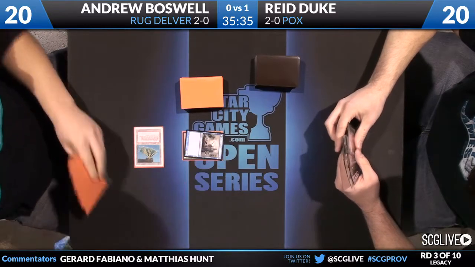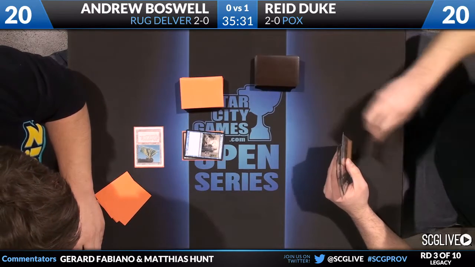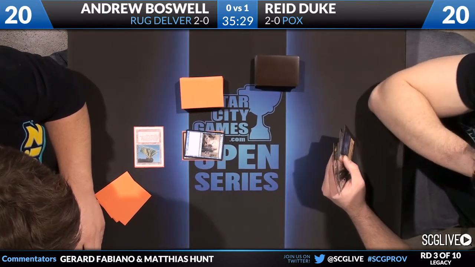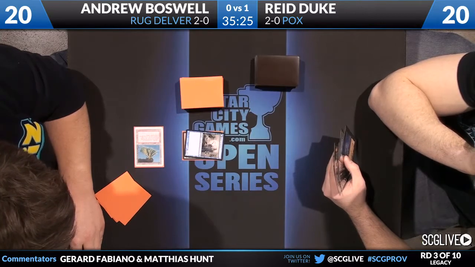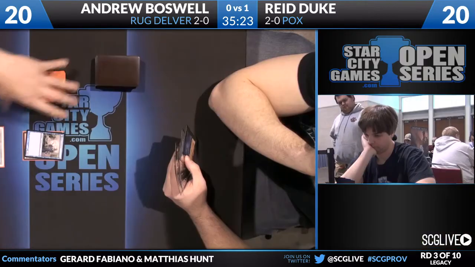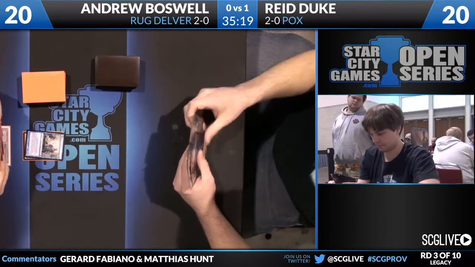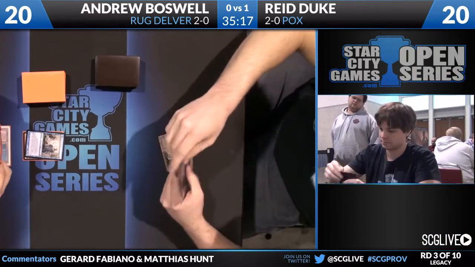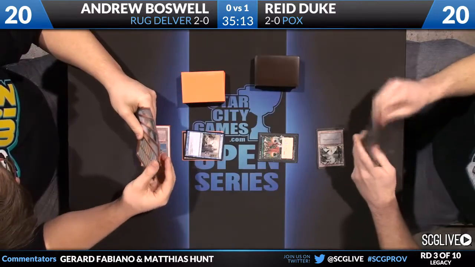I was talking to Reid about this, and Reid's like, yeah, you could get a Liliana, you could get a Wasteland, but other than that, it's not really where you want to be, I don't think. So Andy plays turn 1 Delver, presumably setting up for turn 2 Delver and Ponder. This is something I've talked to a lot of Rug Delver players. When you have a hand of 2 Delvers and a Ponder, is it best to go Delver, Delver, Ponder, or Ponder, double Delver? I think you always want to get Delver out there immediately. That's just my own opinion, but either way is probably fine.